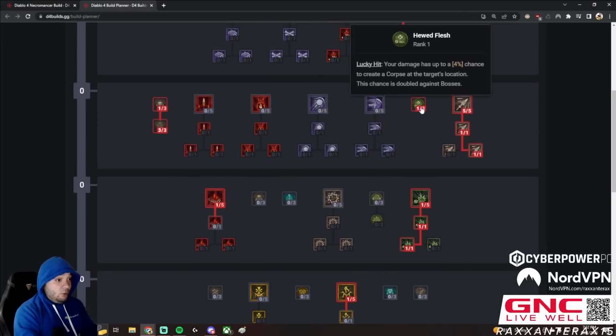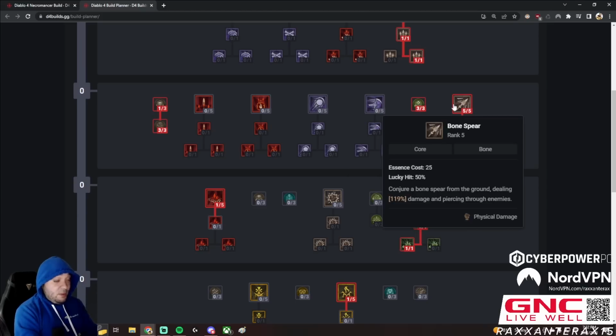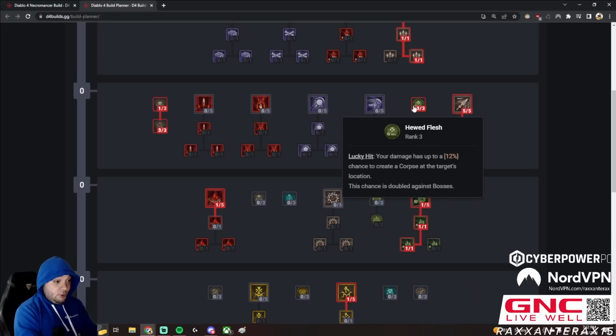Then we're going to take this cute little passive, Hewed Flesh. Now later on, we're going to have this maxed. So what it does is Lucky Hit, which lucky for us is 50% for Bone Spear. That's very high. So 50% of the time, we're going to have a 12% chance when we hit them to generate a corpse, but it's doubled for bosses. So 12 doubled on bosses, which is where we want it, is 24, but the lucky hit is 50, so back down to 12. So what that means is 1 in 8 Bone Spears is going to spawn a corpse on the boss. So you're Bone Spearing, corpse spawns, corpse explode.